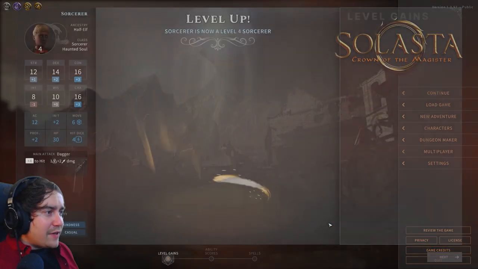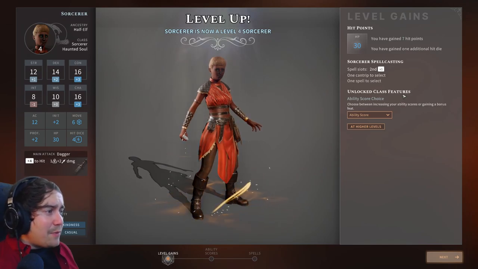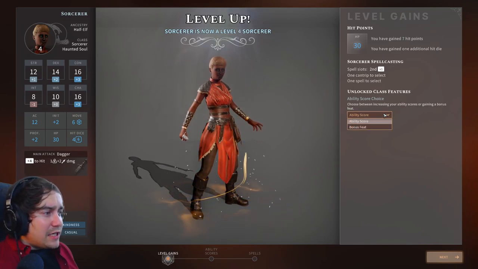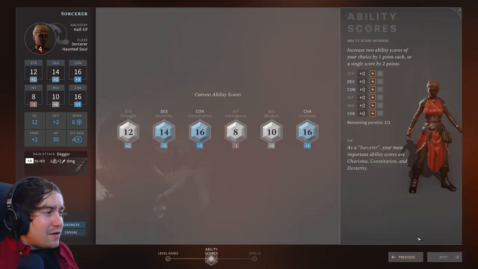And finish leveling up to level 4. So we've got more hit points, some more spell slots. And we also get a choice between an ability score increase or a bonus feat. We're going to go for the ability score increase just because we need to be able to hit our spells. Our spells are a limited supply, so making sure they actually do hit is really, really helpful.